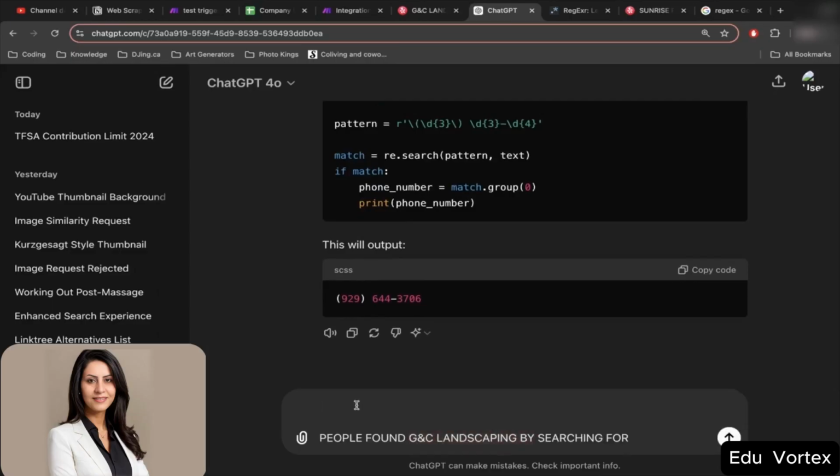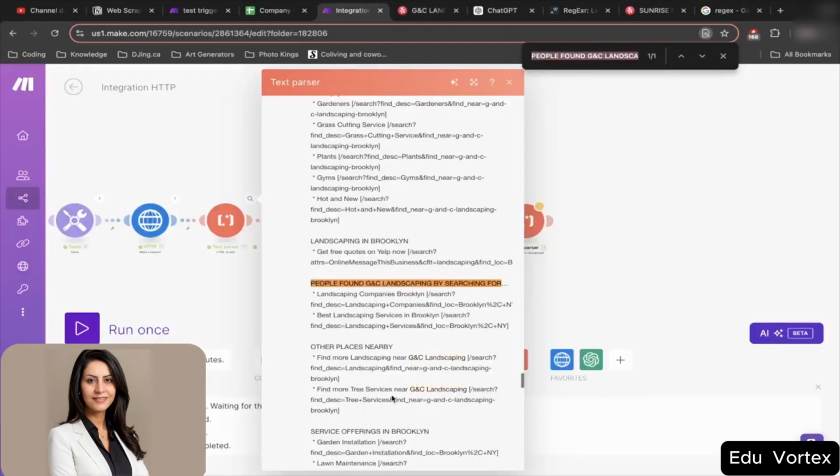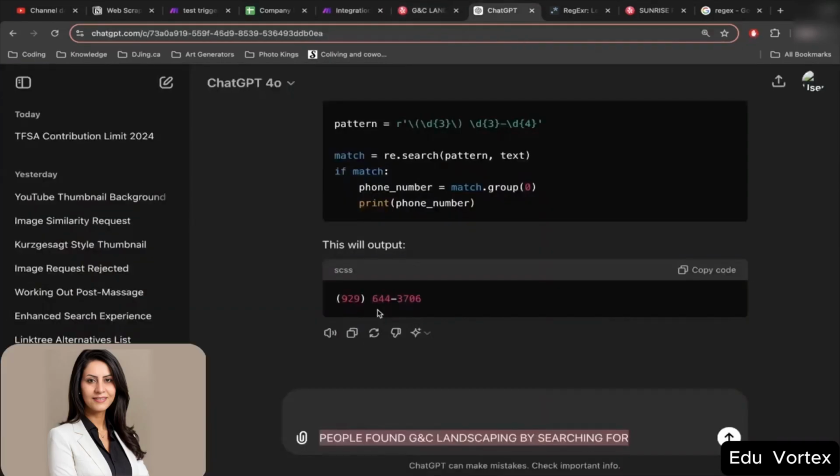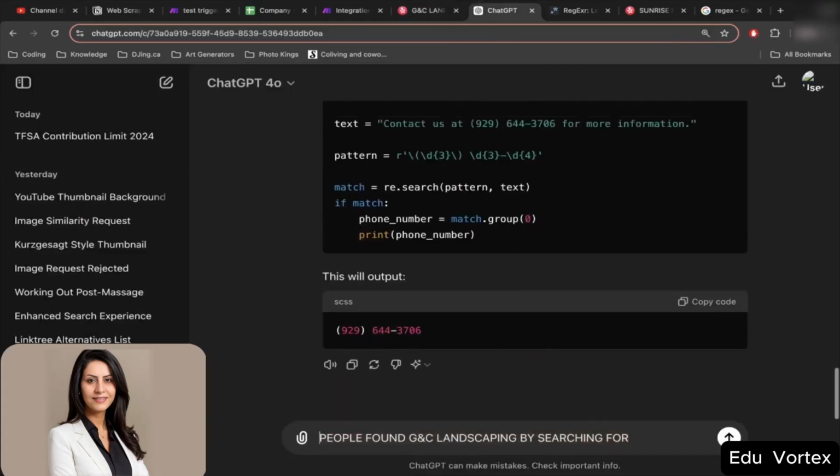Well, we want to tell it to pull in all the text in between the starting point, people found, and the end point, by searching for. And if we actually quickly Command F, this only appears once on this page, right? So this is going to be a one-shot value where we don't have to test this out, or there's not going to be multiple results being returned.